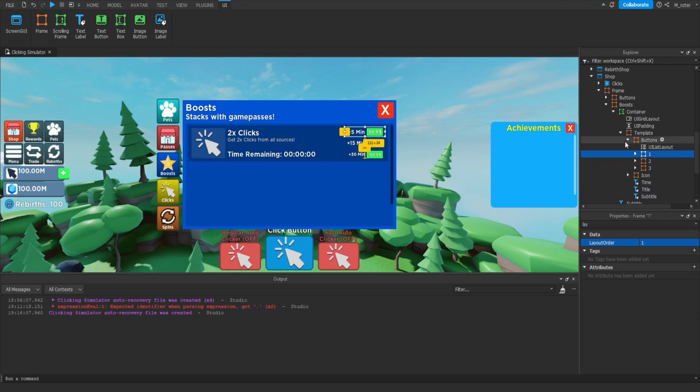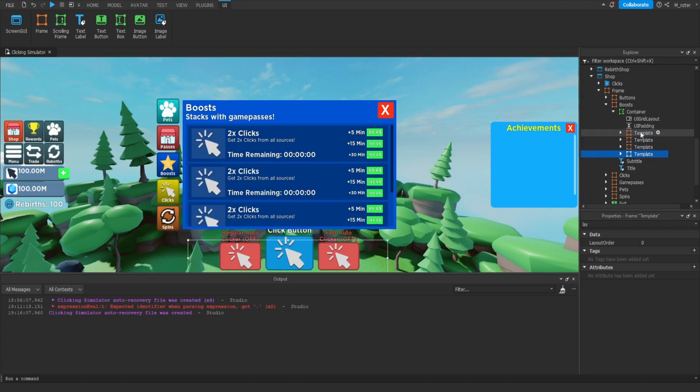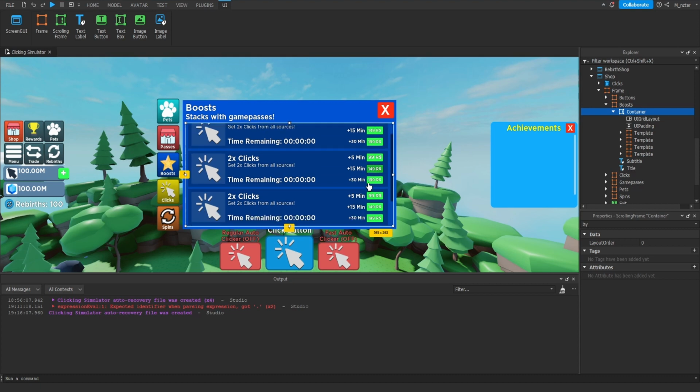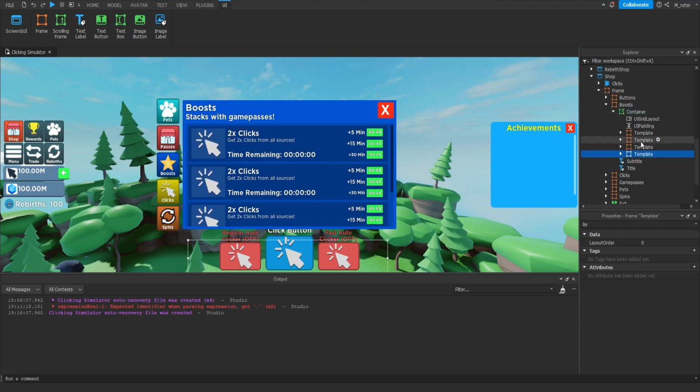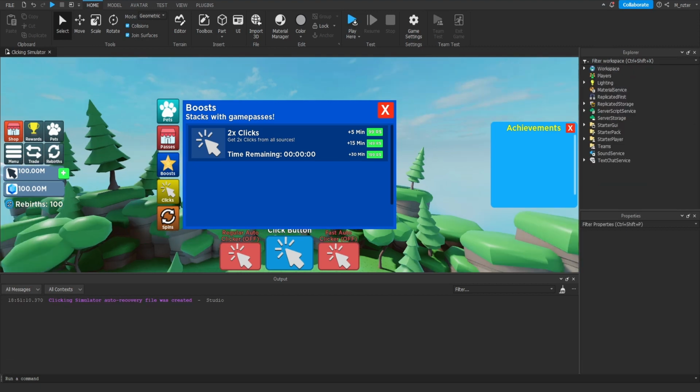But anyways, with that being said, we're now done creating the buns frame. And along with being done with the buns frame, we're pretty much done creating the entire template. So let's go ahead and duplicate this a couple of times and see how it appears. And I think it looks pretty good. Of course, if you want to make any changes to this, you certainly can. But to finish this off, I'm going to delete all the other templates except for 1, and now we're good to go. So now that we've gotten the GUI created, let's get into the scripting side of things.